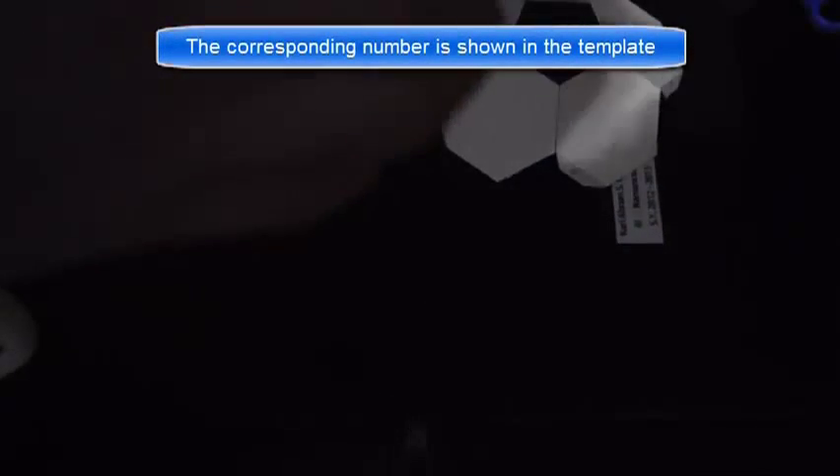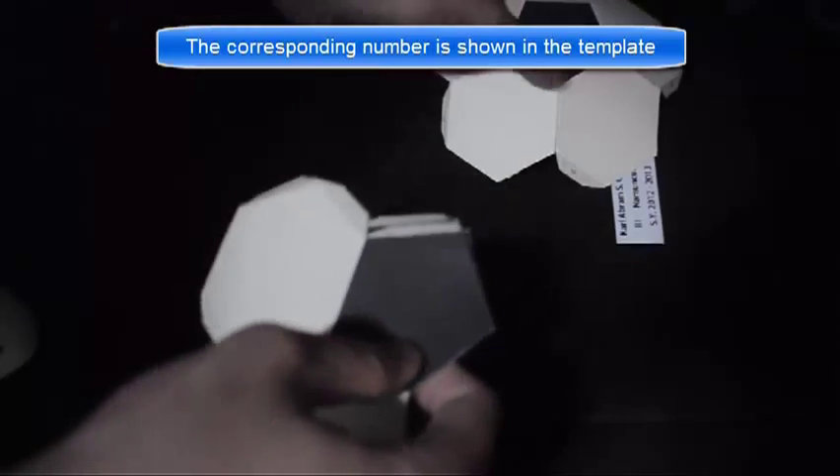All of these parts will be glued on the corresponding edges. Since we labeled them, this is number three — so we find number three on this piece and glue it in place. This tab goes over here on the edge. We have now finished connecting the other parts to the core part.